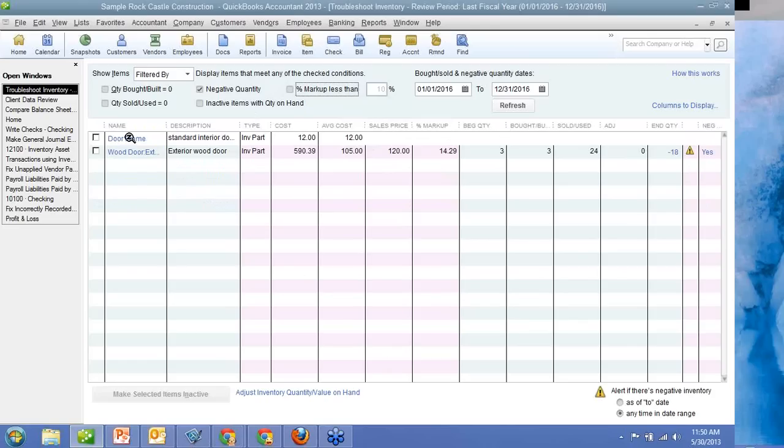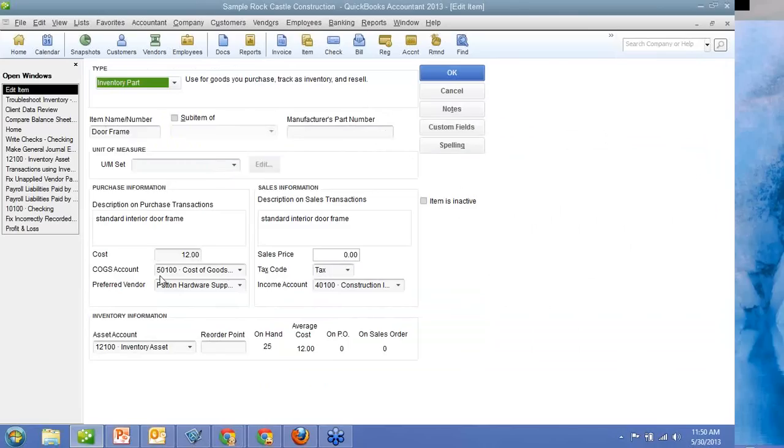So for example, let me just go ahead and pull up one of these items here. Let's go in and look at this item. QuickBooks will look at the average cost based on the purchases that you've made. When you make a sale, it goes in and looks at the average cost, okay? Maybe there's nothing there because you haven't entered that purchase yet. Then it will look up here to see if you entered something for this cost. If there's nothing there, or if there's a 0 there, then QuickBooks will record that invoice with 0 cost. And so it messes things up. Then when you have a purchase later, it often will make adjusting entries, or if it used this cost instead of the average cost, it will make some correcting entries to try to get things back up to the right average.